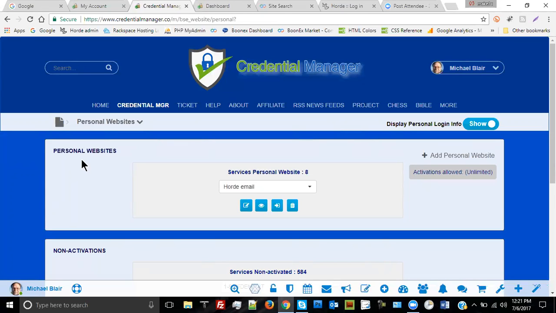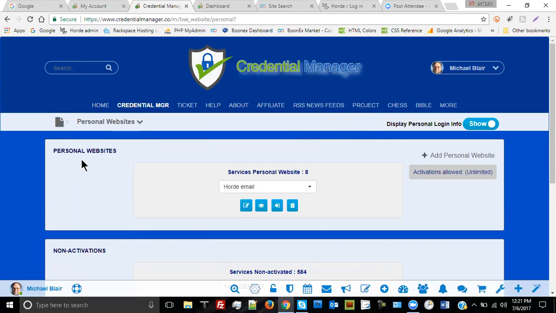So just to encapsulate, the personal websites is a totally, completely private area that you have to activate all the websites that you're promoting and working with, in case you don't want to have them in the public database for whatever reason.